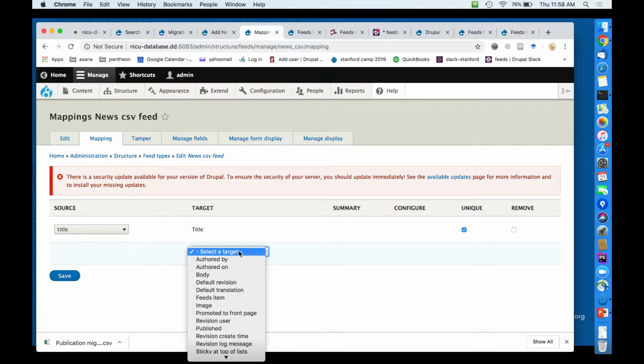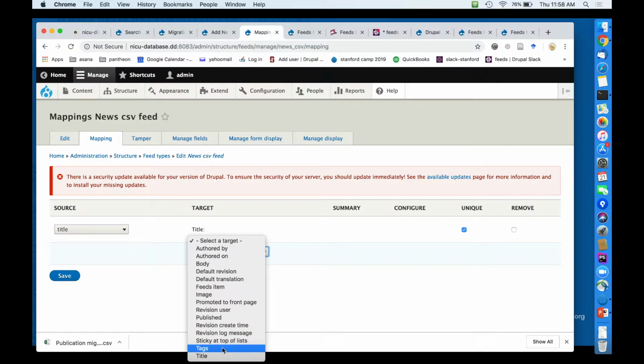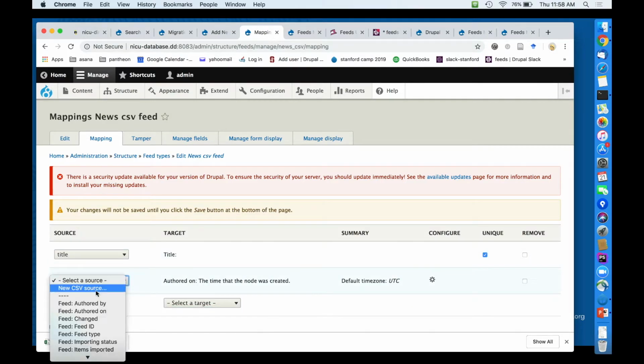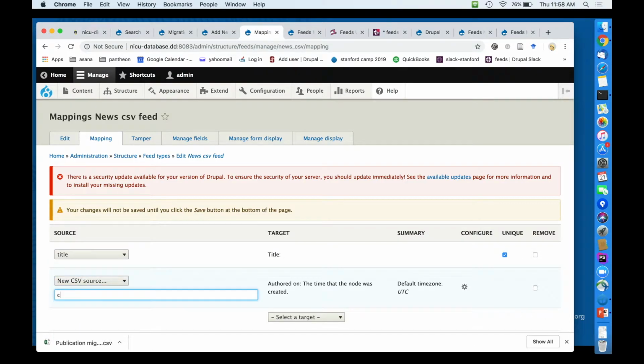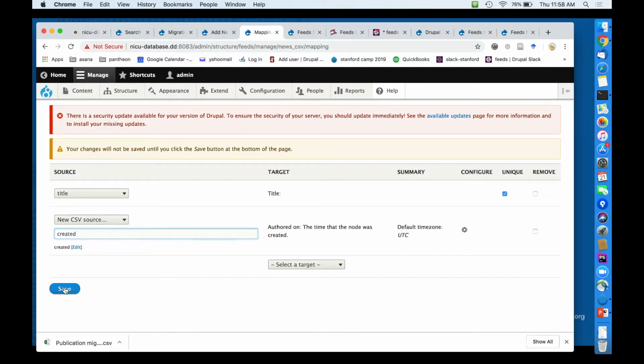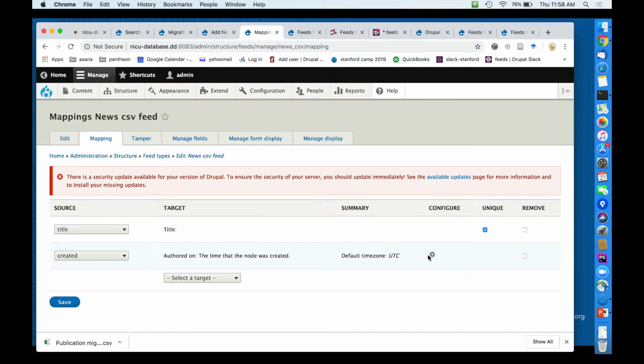So to answer your question, in Feeds we have source, and then we have destination. This is very similar to Migrate. But say we want, let's say, the time that a node was created. From Drupal 7 it is not ISO time, while Drupal 8 is ISO time. Drupal 7 is not. So there has to be a converter that will put the letter T in the middle so Drupal 8 can correctly pick up the dates.